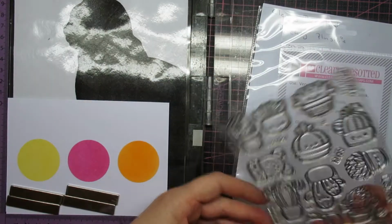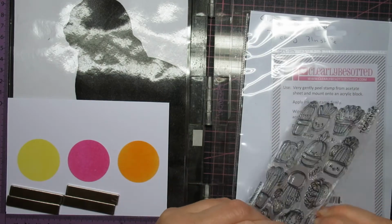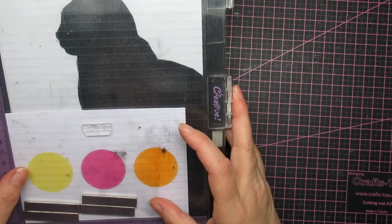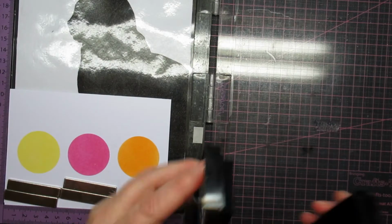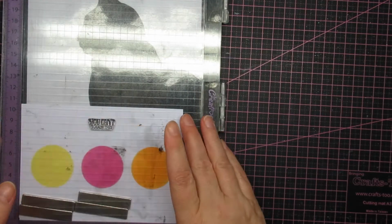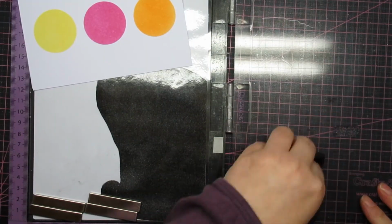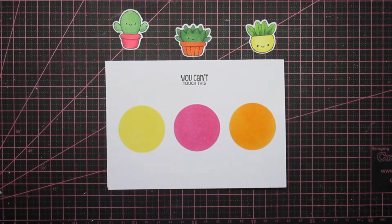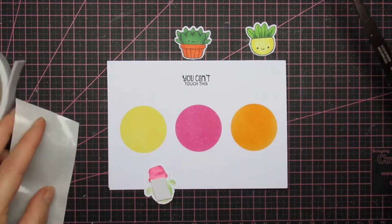And for my sentiment, I'm using one that's in the set, and it's called You Can't Touch This, which reminds me of an 80s song, or is it 90s? Yeah. A long time ago anyway, but it's fun. And then there's other ones. Hope your birthday is on point. I've been prickly, looking sharp, I'm stuck on you. You can't touch this. Let's stick together. They're all fun. But yeah, I like to nod to the top of the pops. So, anyway, I don't want to say it, but you know which one I mean.